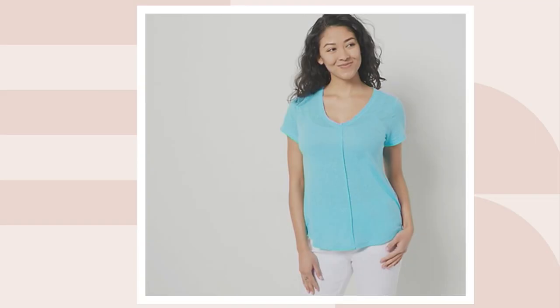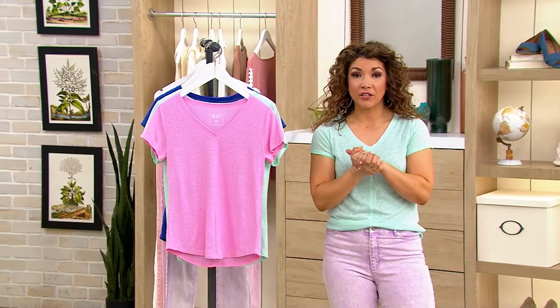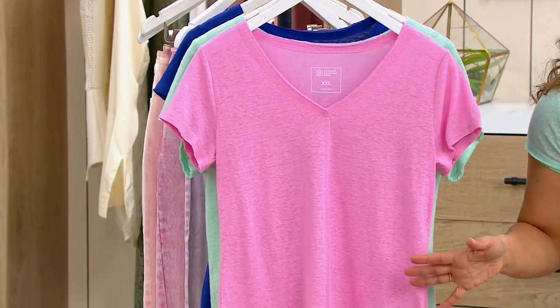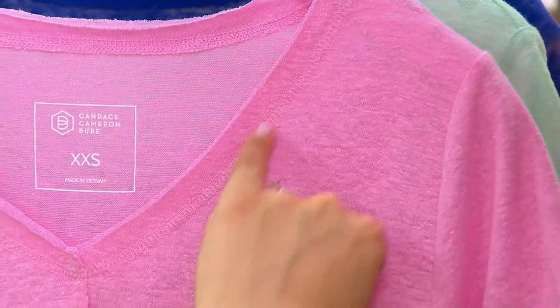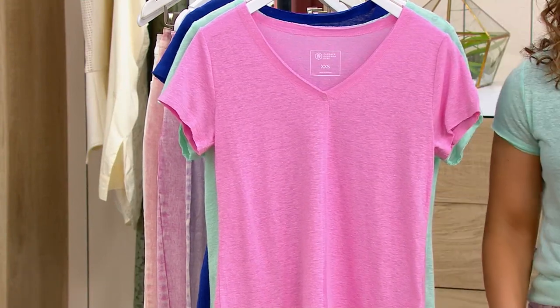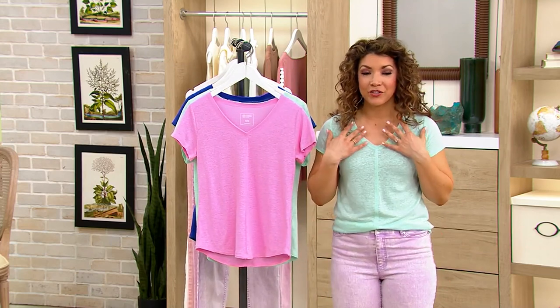On the dog days of summer, this type of lightweight linen T-shirt is something you definitely want in your wardrobe. I bought a bunch of new T-shirts from Candice's collection at the start of the season just to refresh my wardrobe — some of my old ones were pilling and fading. I wore one into the studio today, just a white T-shirt, and it was perfect. Look at the interest: exposed surging in the seam, all tonal, with a raw hem that goes 360 degrees around the V-neck. The V-neck is not too low — it opens up the décolleté perfectly, but if you're leaning over, you're not worrying about anything spilling over.